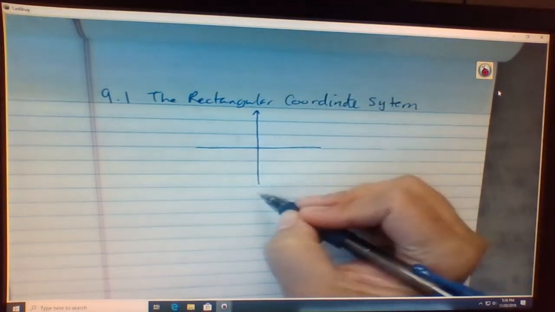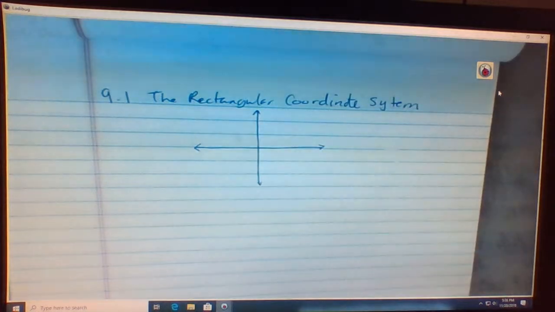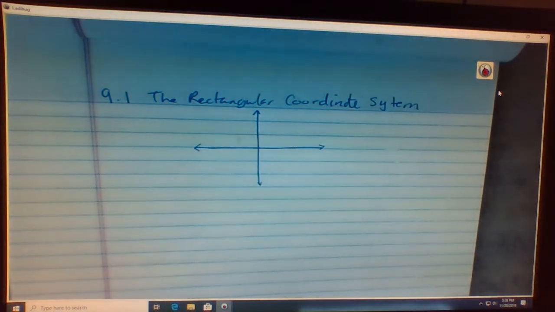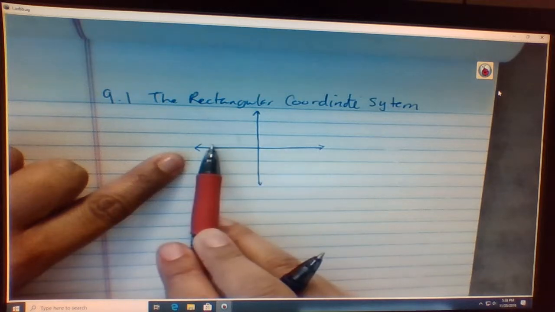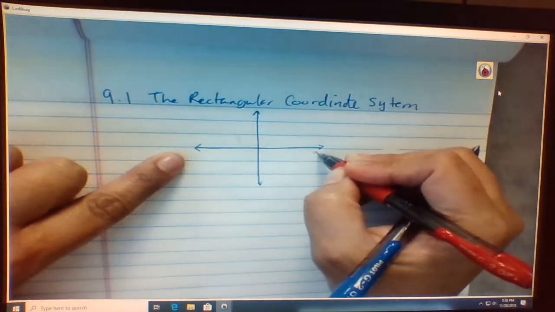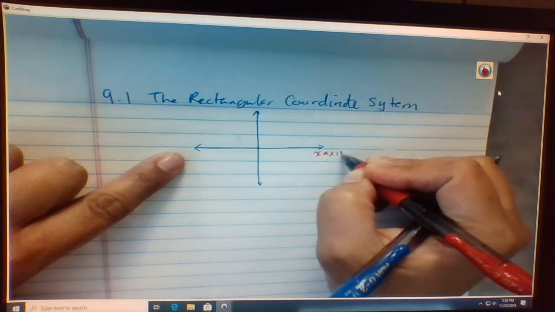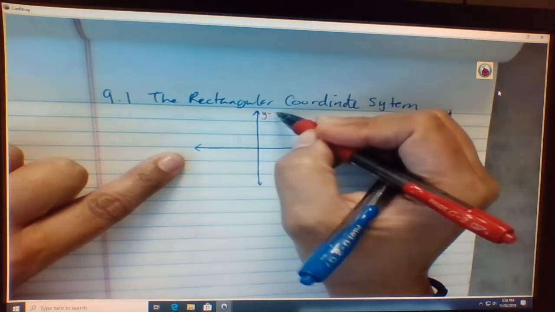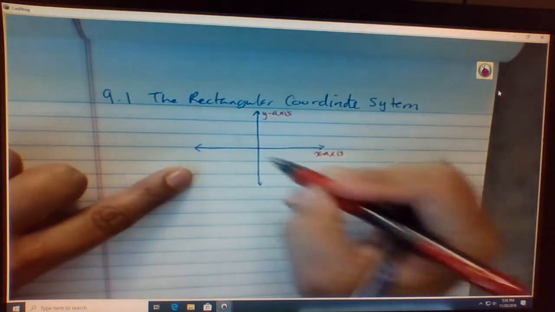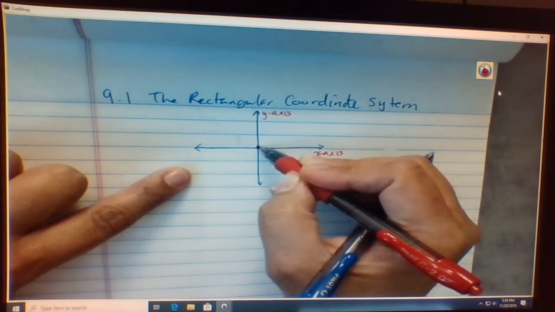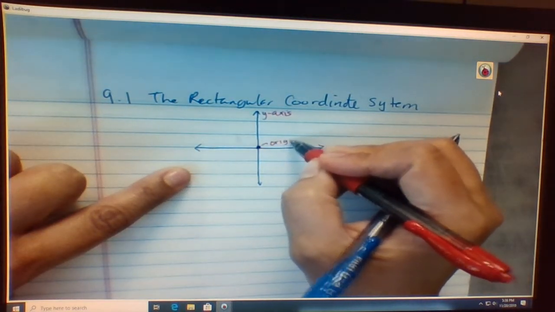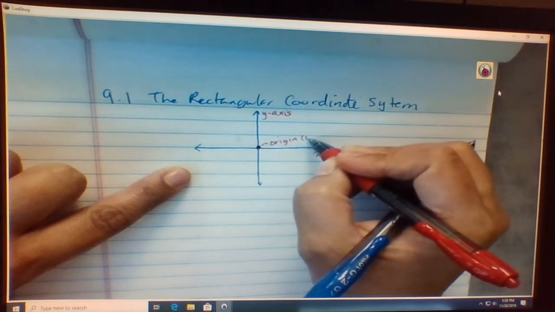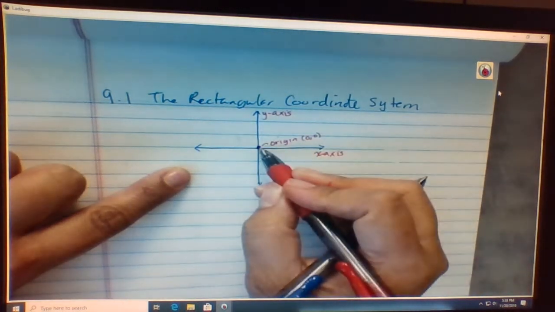When we talk about a coordinate plane, it is composed of two axes. Does anybody know what are the two possible answers for those axes? X and Y. Which one is this one? X. This is your X axis. And this one is your Y axis. The intersection of your X and Y axis is known as the origin, very good. And this is also (0, 0), because that's where it starts.